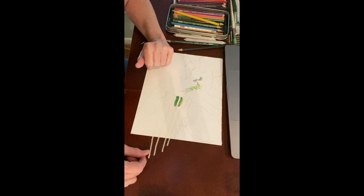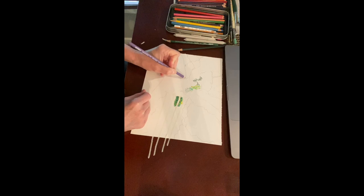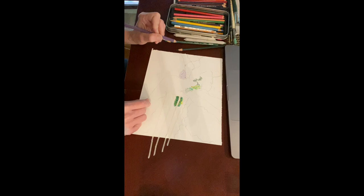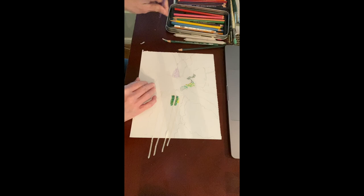For the road, just to give you a little start on that, I'm actually going to use a lavender, even though it's gray, but it has a pretty warmish tone to it. So I'm going to warm up my black and gray a little bit, and I'm doing very short lines because I want this to go horizontal. If your hand works better always going vertical, just turn the paper around and you can go that way. Now I have mine taped down, so I'm not going to do that, but I'm just going over this, and then I would build that up with a more neutral color.